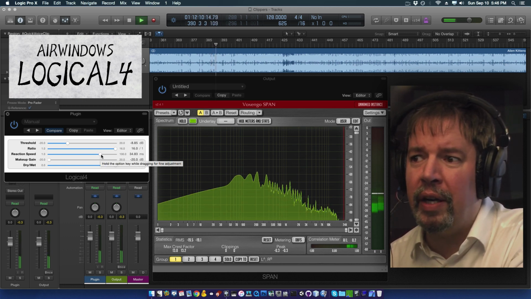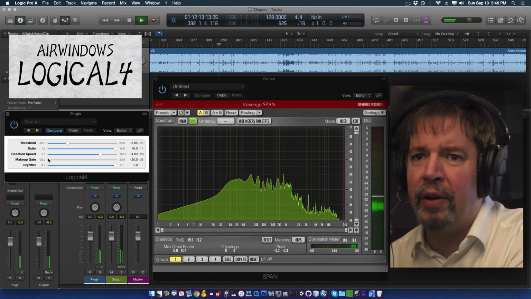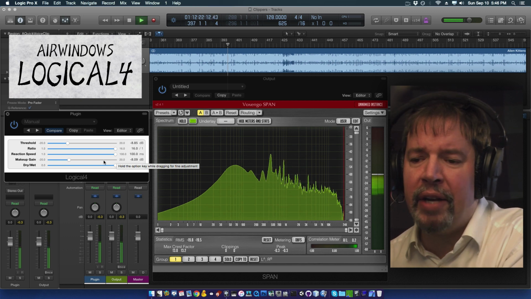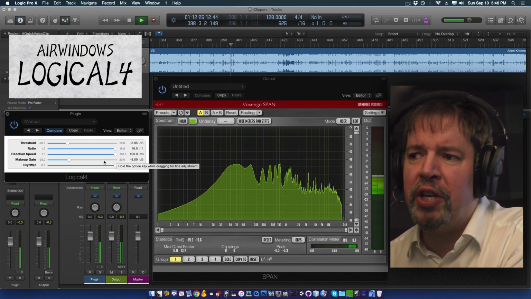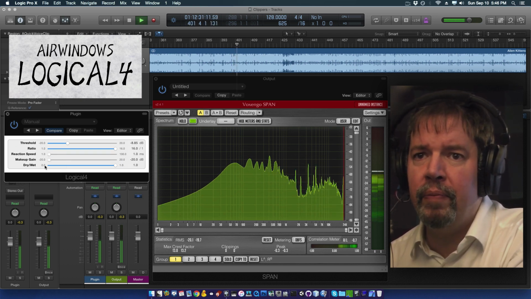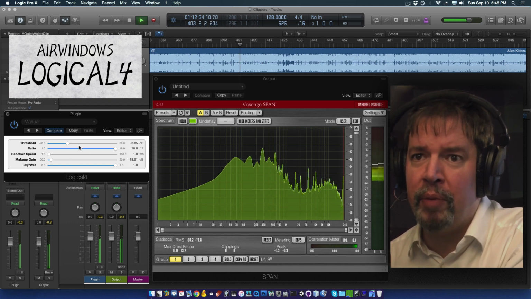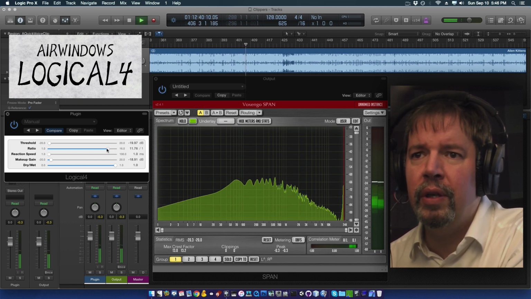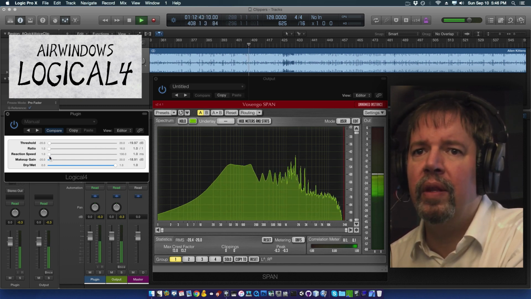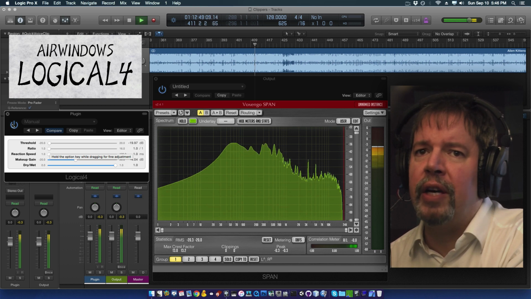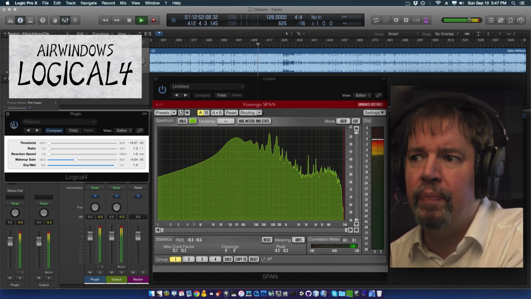That's so slow that it's hardly coming across at all, but there's going to be a spike on the front here. One thing about ultra slow reaction speed is that it's going to cause everything to be smoother and freer of grain and grit. On the other hand, ultra fast reaction speed is all the grunge and grit that you could possibly ever want. And of course, you can always go back to low ratios for something that's like a really clean and clear bus compression.